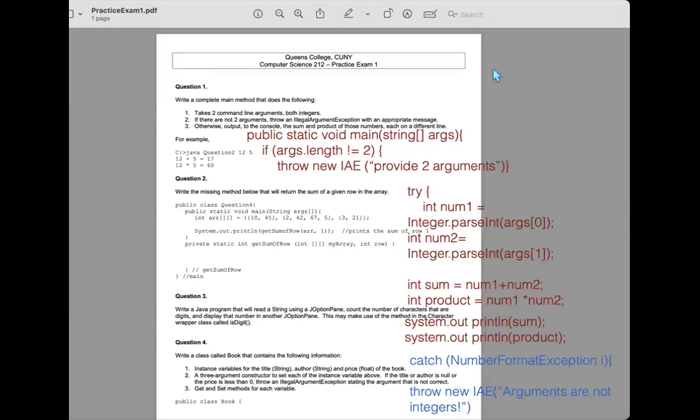We can't go further. But instead of just printing to the user's console like there's an error here, it's going to stop the program, tell the user what the issue is, right? In this case, was it that we had an illegal argument exception that the argument length wasn't good, or that the arguments were not integers? It's going to tell the user that.